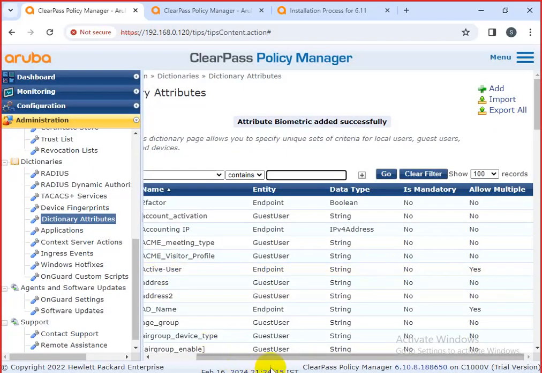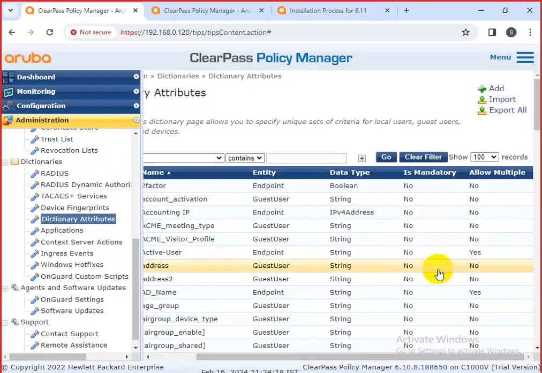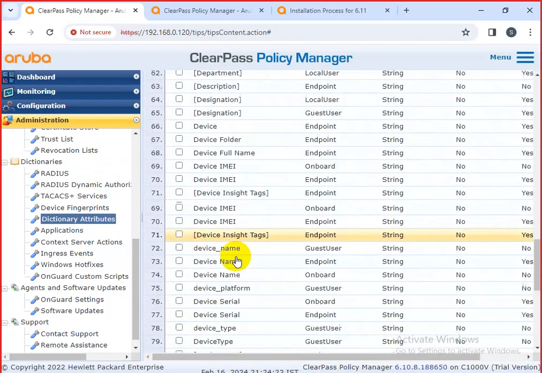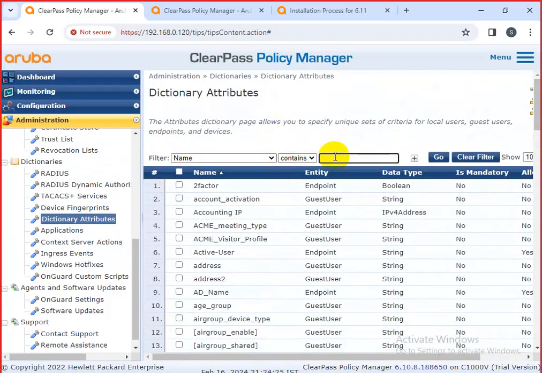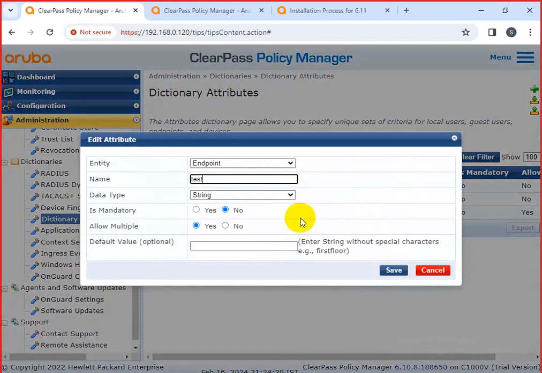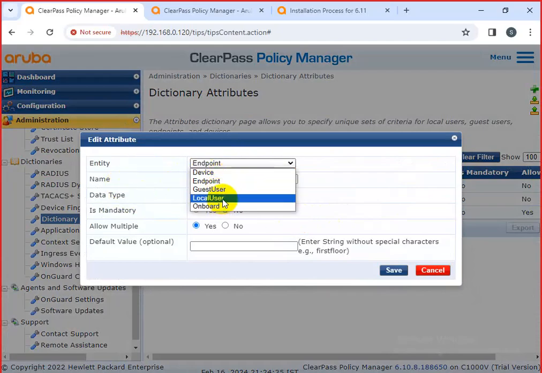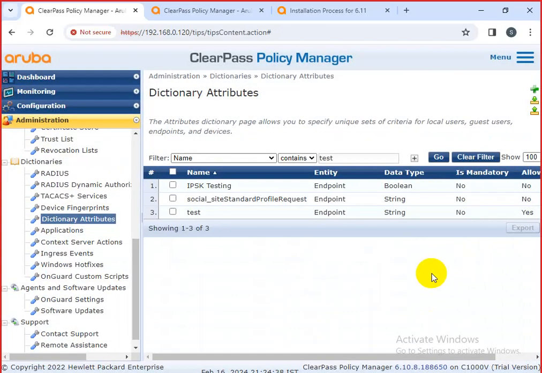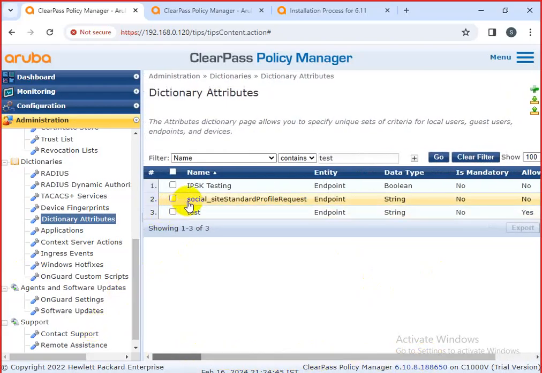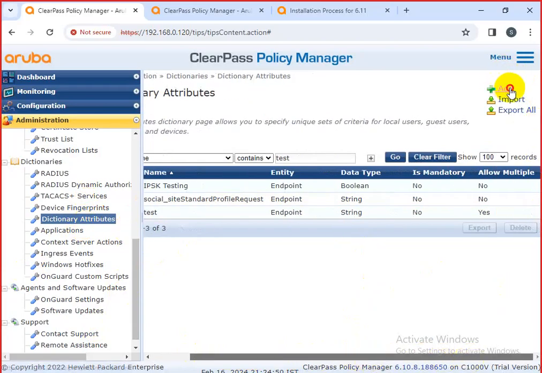This is for the identification dictionary. Any device that comes in, any kind of badging. Where is my device? One second. See, I just created this. This is any device for your identification. You need to configure the particular endpoints, a particular device. That is for the dictionary attributes. It is new. If you require it, only then configure it. If you do not require it, you don't need to configure. But it requires identification dictionary attributes.